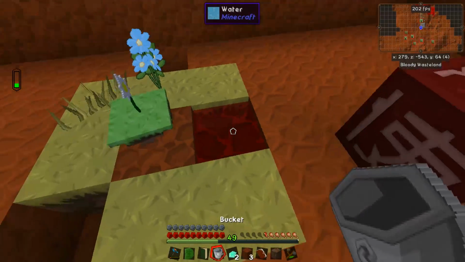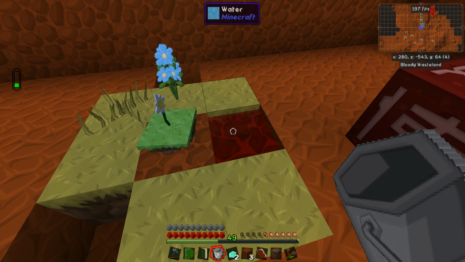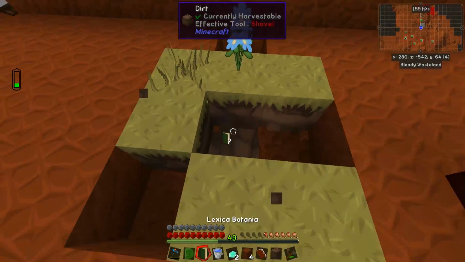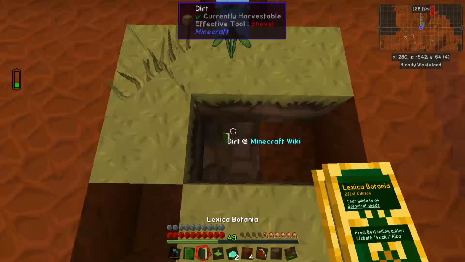And so what I'm going to do, we're going to put this down, and we're going to see if this works. If it doesn't, we might have to actually move that down now that I think about it. Let me get rid of both of those. I think it might need to be there.